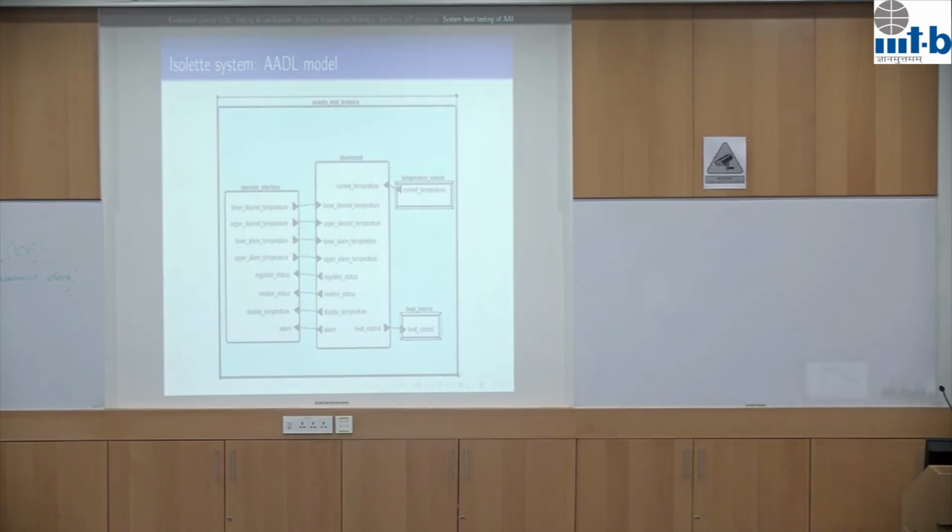And what do these arrows connecting things say? It says that between this component and this component, there are many ways to communicate. For example, display temperature is a special port that displays the temperature of the thermostat to the operator interface. Monitor status is another port that displays the status of the thermostat to the interface. Similarly, the alarm could be within a range. The alarm temperature range is measured at the thermostat and sent to the operator interface. The current temperature is given by the temperature sensor and sent to the thermostat.